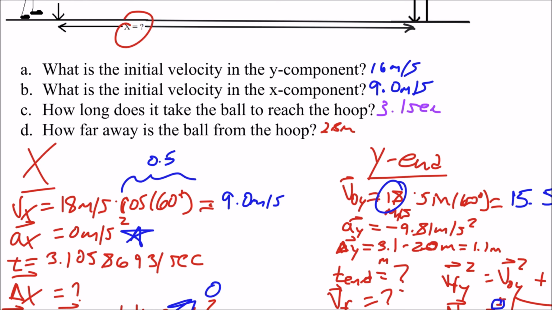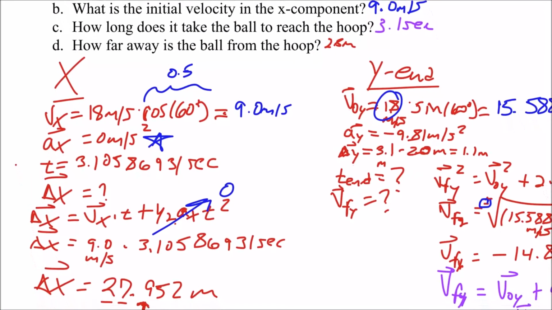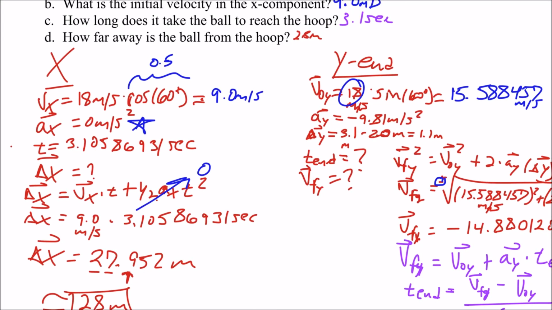All right, so those are just 4 basic questions. Again, I could ask you a whole bunch of other ones, and the way to answer that would be the same as we've done here. You would need an x-axis piece of information, and you would need y-axis information. The y-axis information may be at the end when it lands in the hoop, or it may be at its maximum height, or it may be at some other point in between, depending on what information I'm giving you or what information I'm asking for. The point is, you just need to be able to list your x-axis and your y-axis information.